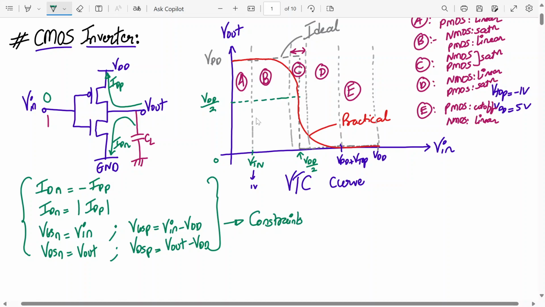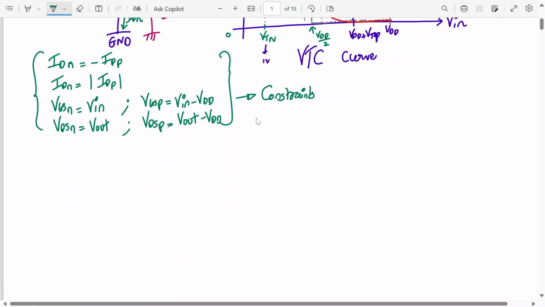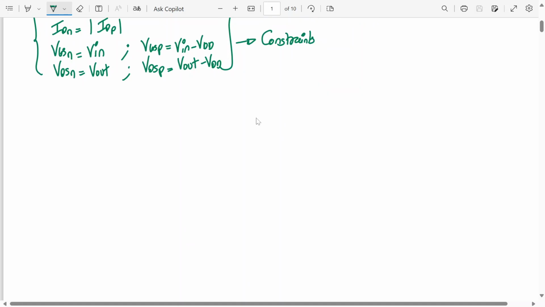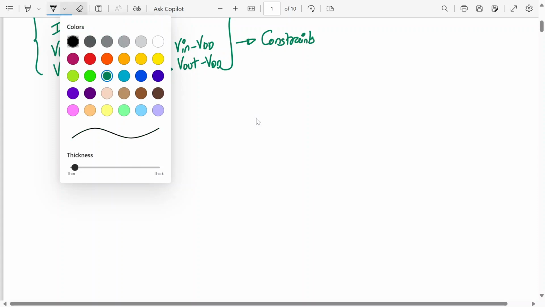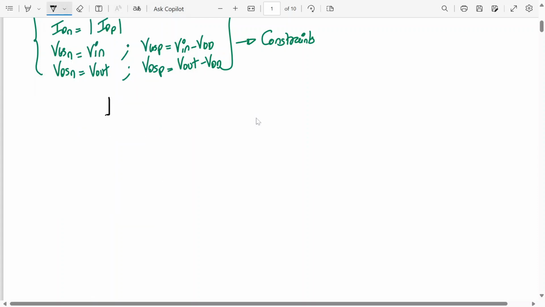Alright, now further we will analyze and see what happens if we treat the same CMOS transistor separately. Let me just draw the same diagram over here. So let's say I bifurcate my CMOS transistor as follows. This is my PMOS transistor. This is my VDD. Here is my output, and here is my input.